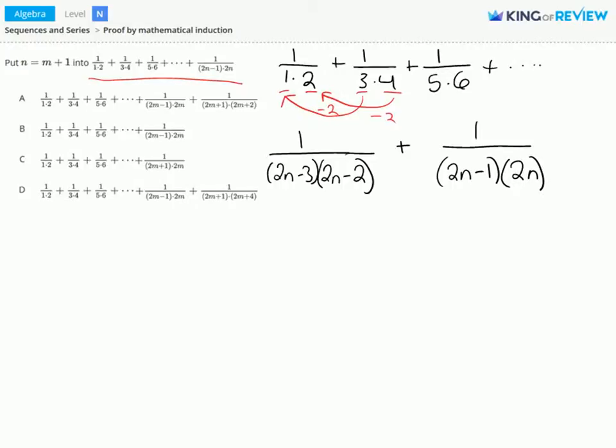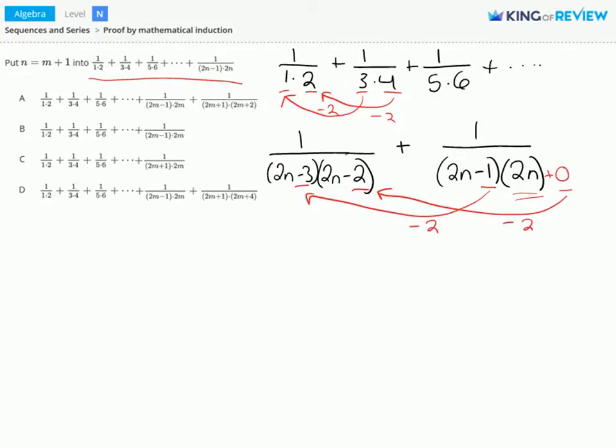So we can see the same pattern here. If we're starting with a negative 1 here, and we have a negative 3 in this term, we're subtracting 2. And here, this 2n doesn't have any number after it, so it's plus 0. So we're going from 0 to negative 2. Again, to get from 0 to negative 2, we're subtracting 2. So you see the same pattern here.